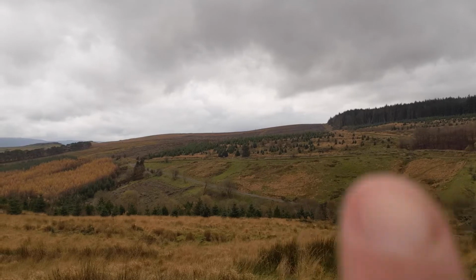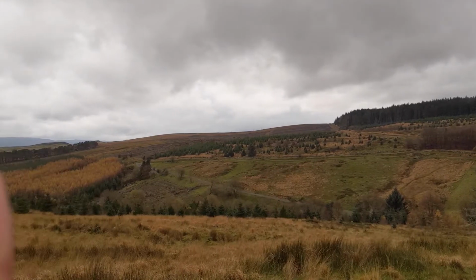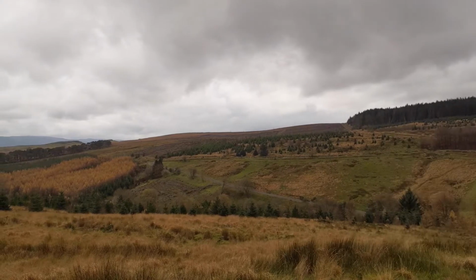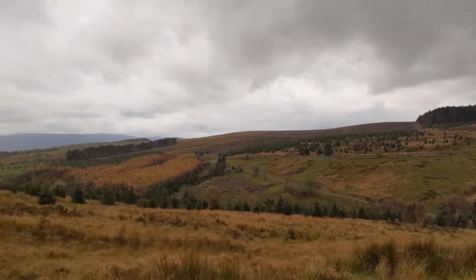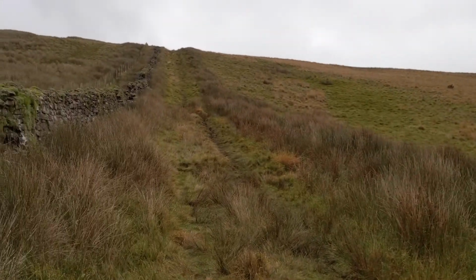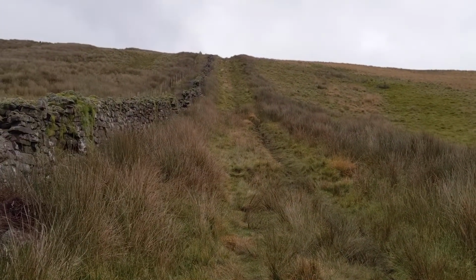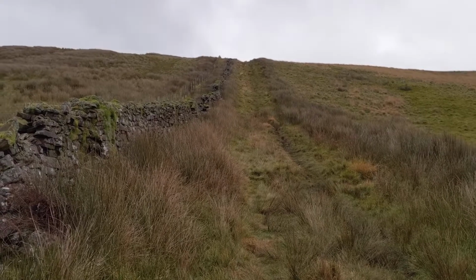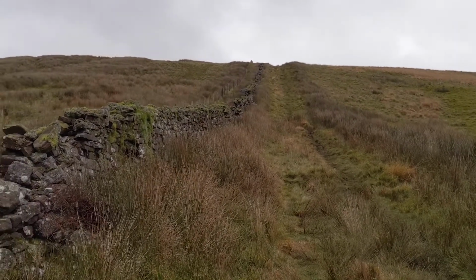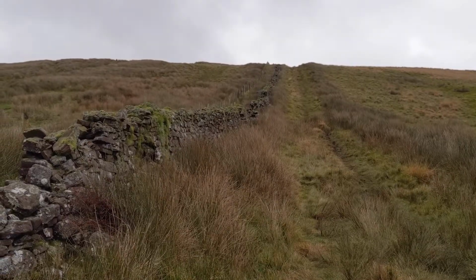So the Roman road goes away over to my left, or the camera left as you're looking at it. And it comes in from that side as well, from the camera right. And what we're going to do is continue walking all the way up to that ridge line, over to the stile, hang a left, and enjoy, hopefully, the views. Although we might get some low clouds, so we might not see anything. Map and compass, always carry one.